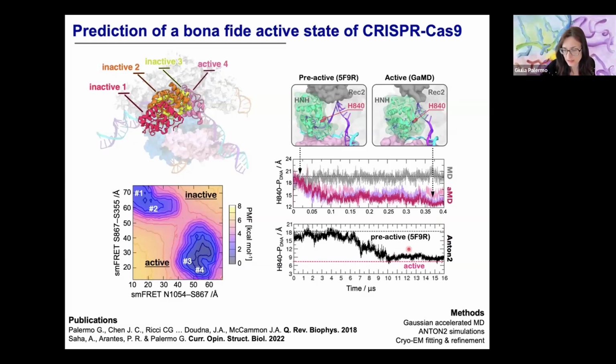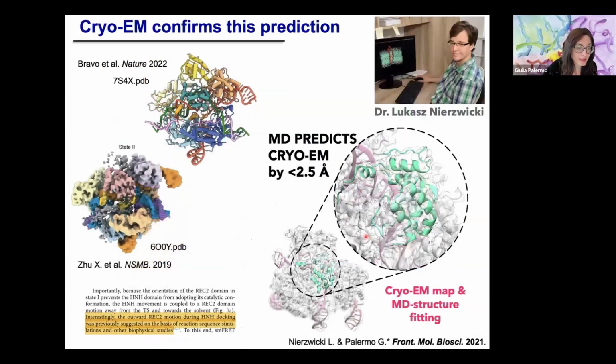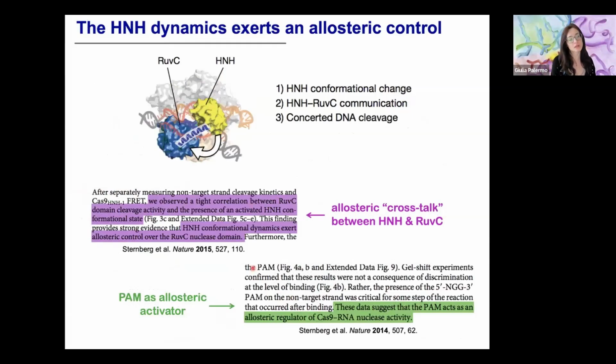And a couple of years after this first study, when the structure of Cas9 in an activated form appeared, the agreement between the predicted model and the cryo-EM map was quite remarkable. So the reason why I have introduced the dynamics of HNH is because the dynamics of HNH, according to these 2 seminal papers that appeared in Nature, is extremely important for the entire activation of Cas9. So what happens, according to these papers, is that HNH would change conformation, and through this conformational activation would activate in an allosteric way the other catalytic domain, RuvC. However, the mechanism by which this happens was unknown. It was also suggested that binding of the recognition sequence would activate this allosteric crosstalk. But again, it was unclear how this would happen.